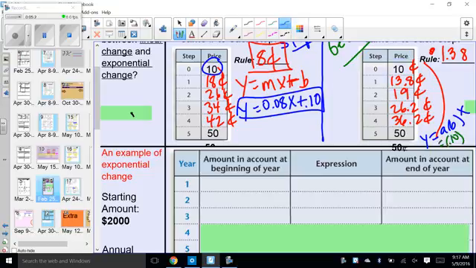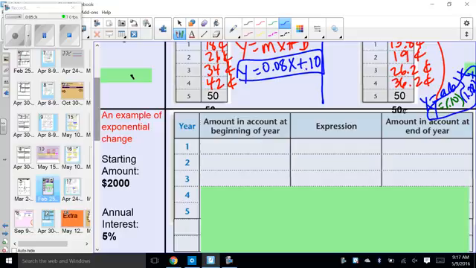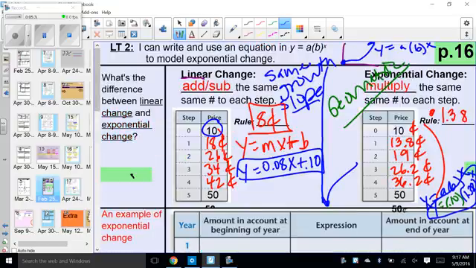Our growth is 1.38 to the x power. So we have y equals 10 cents multiplied by 1.38 to the x power. All right, so we're going to focus now just on exponential growth, where the graph just explodes. Let's go back up and talk about the difference again and what the graphs look like.